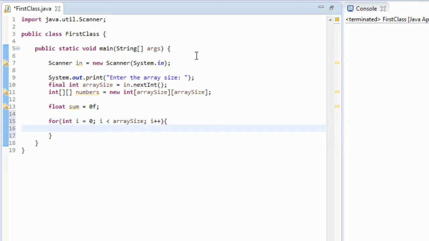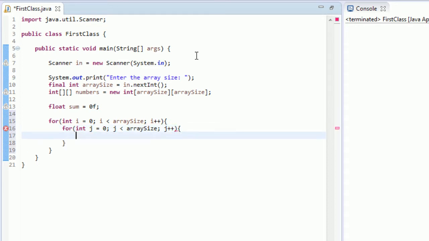And now since it's a 2D array, we need to use our nested for loop that we learned about recently. So I'm just going to create another one called j, like ijk notation, I guess. Why not? And there we go, just like the other one. Nothing tricky at all, just very basic nested for loops.